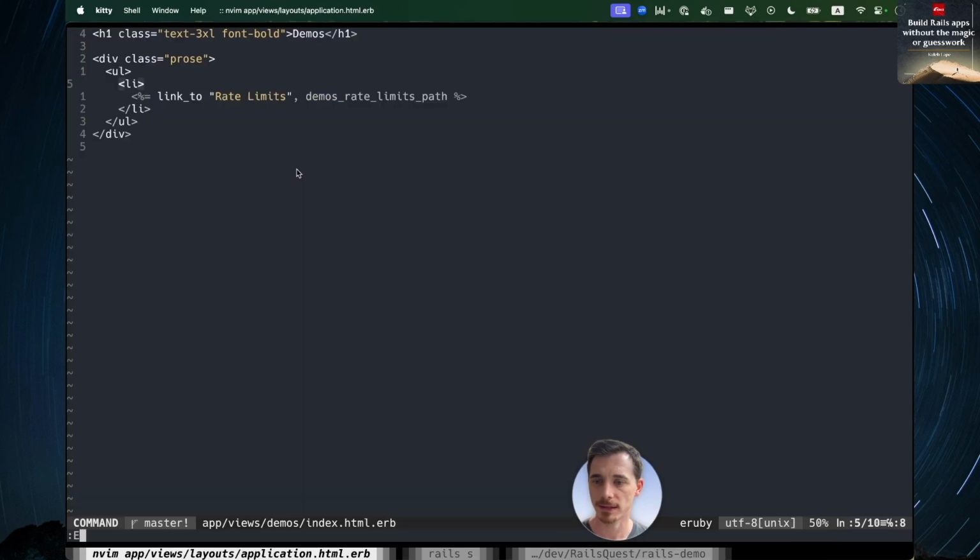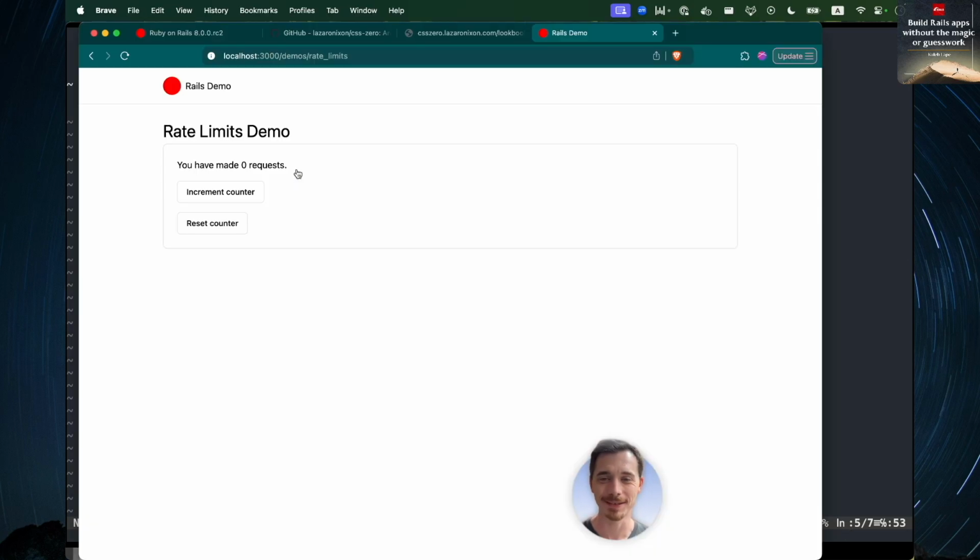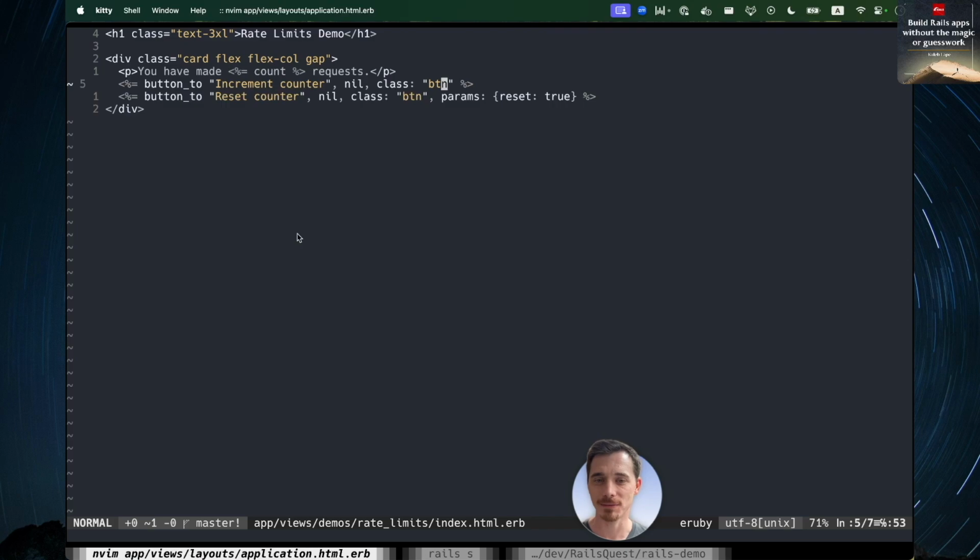If I click that, you can see we've got a card, and again, we've got Flexbox styling built into this thing as well. And we even have a built-in button class, which not even Tailwind has, so this is nice. You get a reasonably styled button just right out of the box. And there are ways to integrate this with your own design system as well. And I may give a demo on that in the future. I think that's a little bit outside the scope of this spotlight video.